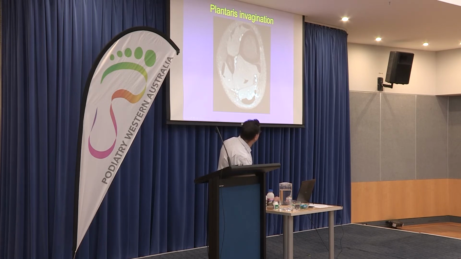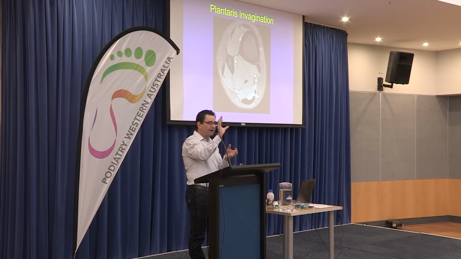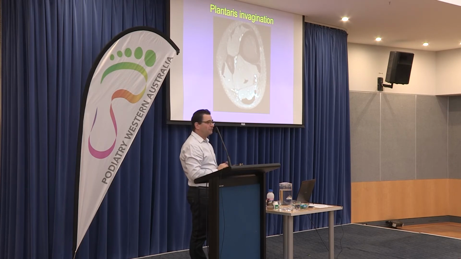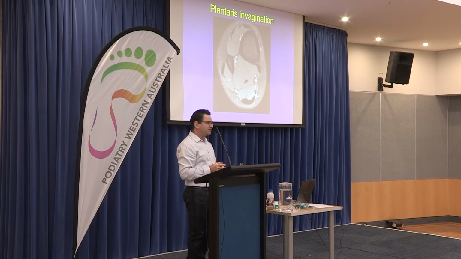So the plantaris runs between the soleus and the gastrocnemius, a little muscle high up, but basically a tendon the whole way down, and then it inserts onto the medial aspect of the Achilles tendon. Where it inserts in the medial tendon, if the plantaris is inflamed, you can get a little bit of a tendinopathy. So Achilles tendinopathy that's very medial is a bit of a flag for us. Are you really dealing with Achilles tendinopathy, or is this actually a plantaris invagination situation?